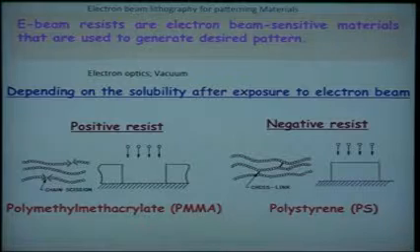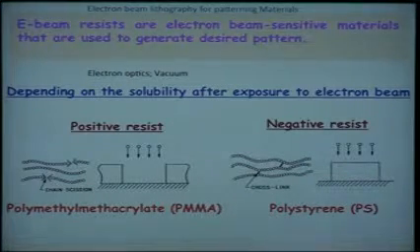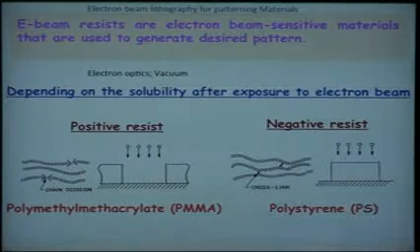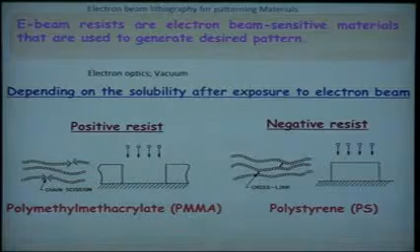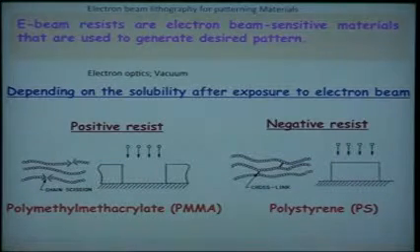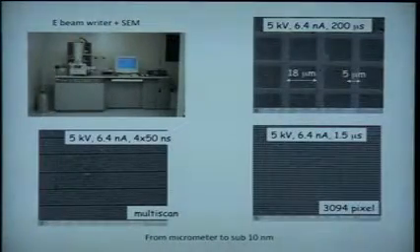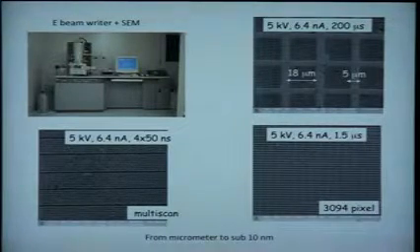As is shown clearly here, electrons can actually cut the chains, so the effective mass of the exposed region comes down in the positive photoresist, while in negative photoresist it can stitch and make it a heavier mass. So the mass stays on after electron beam exposure. And the system looks like this, typically hooked on to a scanning electron microscope. So you can do the microscopy, and with the same scanning beam you can also do lithography, right? So it's usually with SEM, and you can see some typical patterns written here, right?